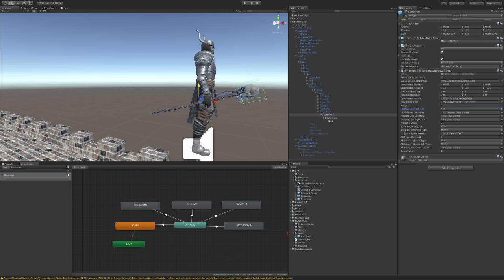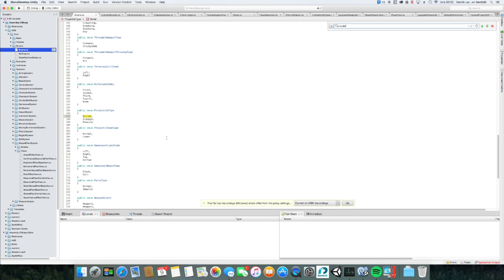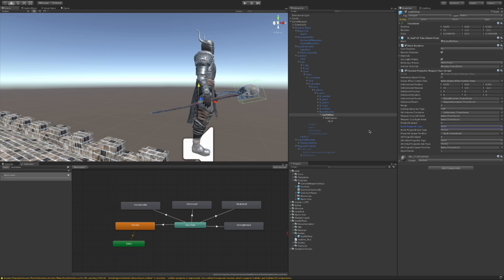Yeah, we also need to create a new type, because it would be strange if this fires bullets or grenades. So we go back straight ahead actually to, let's see, I'll search for bullet here. Yeah, and here we create magic. And we also need the projectile subtype. We're creating a fire attack, so like that. And back to Unity, and then we should be able to set the initial projectile type: magic, fire. Great. We don't need to bother with alternate projectile type. We're not doing that in this tutorial. Okay. Yeah, I think that's it for the weapon.